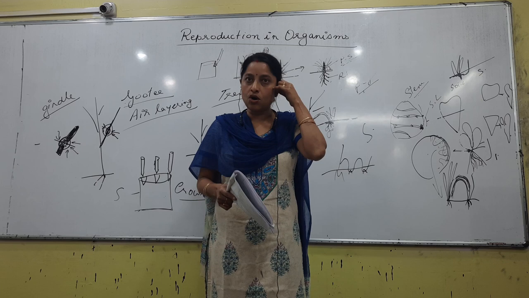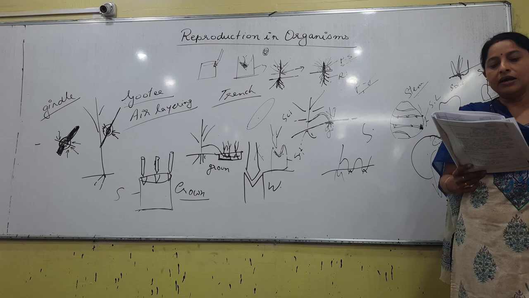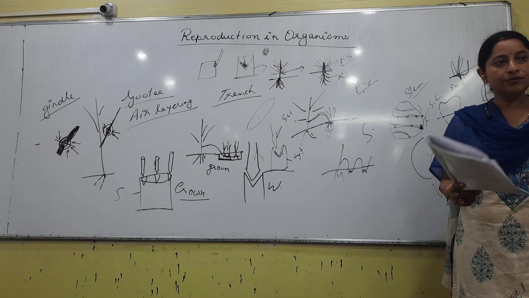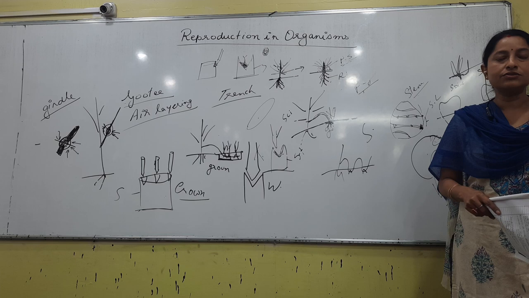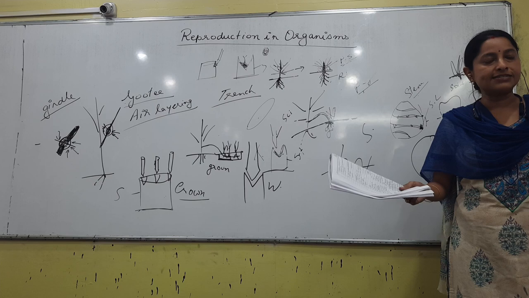Syngamy is the most common one. Conjugation you see generally in case of lower organisms or bacteria to be precise. Talking about syngamy, most common, complete, permanent, etc. It is of two types depending on the source of the fusing gametes. For syngamy to happen, gametes must be there. And depending on where the gametes have developed, we have two types. Then, how does the gamete look like? We have four types in all. Is the point understood? The source of the gametes, two types, right? Does the gamete come from the same plant, or do the gametes come from two different plants? Depending on that, we have one type of classification. And the next classification is, how does the gamete look like?